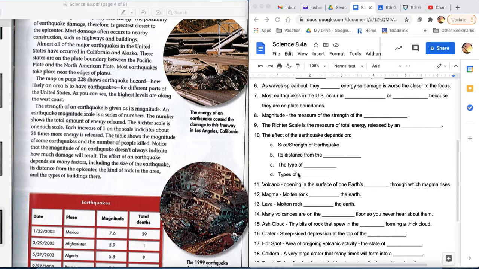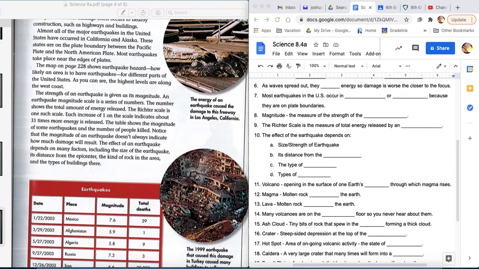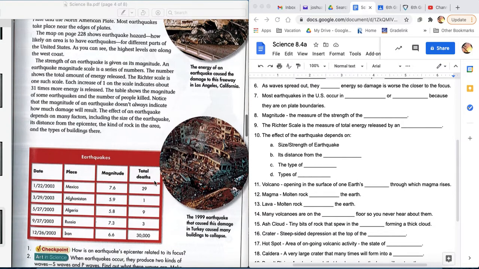A number of years ago, Haiti got hit with an earthquake. It just leveled Haiti. Why? Well, Haiti is a very poor country, guys, so a lot of not well-built buildings all factor into that. So the other thing that I think comes down with this is you're looking at this one, guys. You can see the strongest earthquake up here of 7.6 didn't kill that many. The 6.6 killed 30,000. There's one more thing that obviously factors in there, and that's the distance.